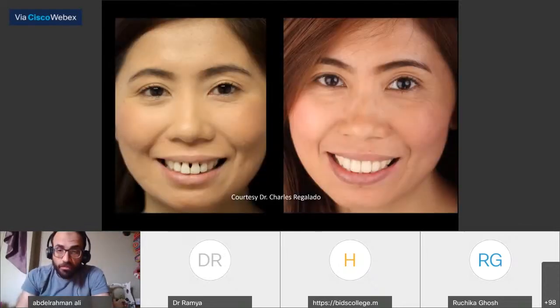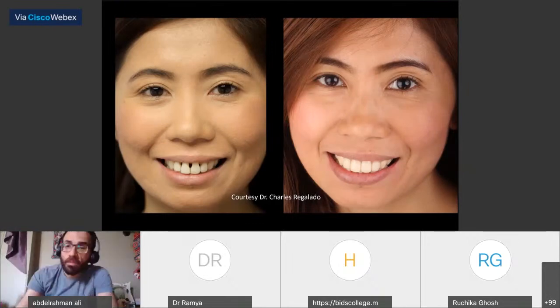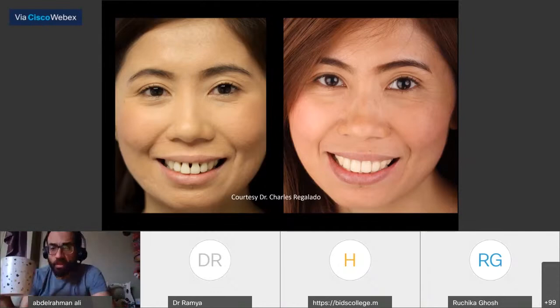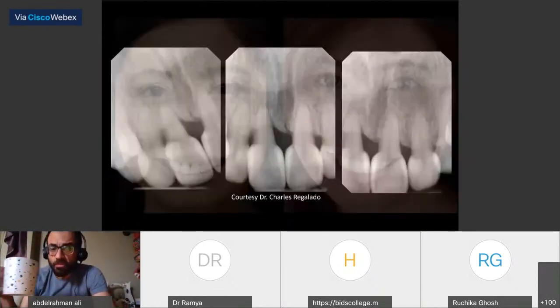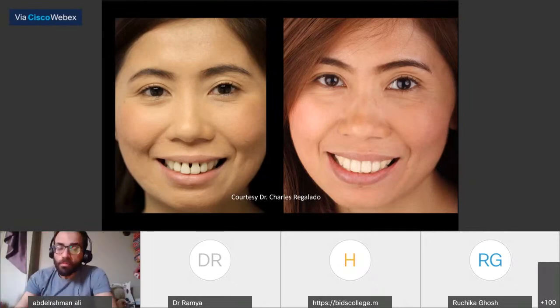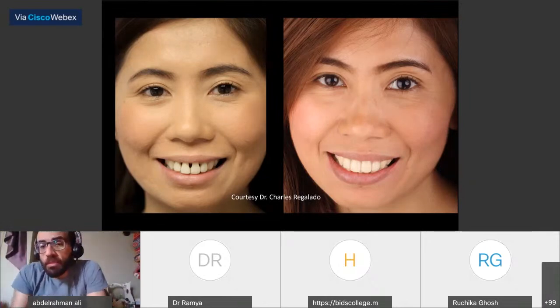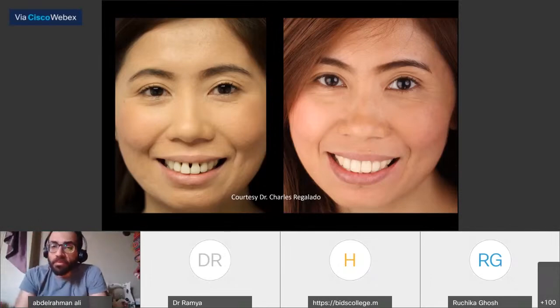Charlie was able to make this patient happy again in one visit, just in one visit, and with a 2 years follow-up, these 2 years follow-up on the right, still she's smiling. You can see the difference in her eyes, how happy she is with the new smile, how this smile changed her life for the best.